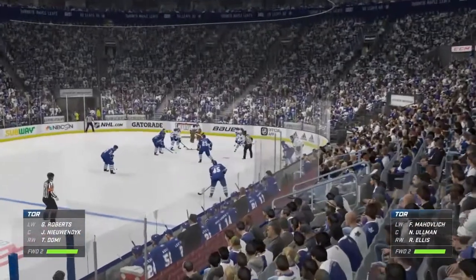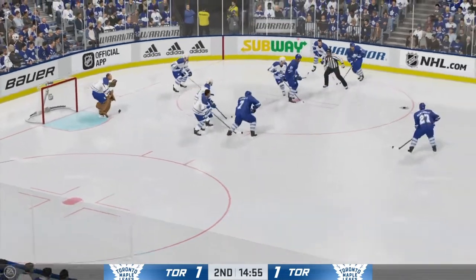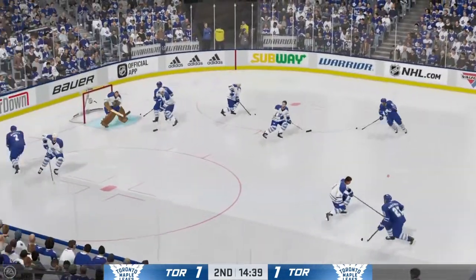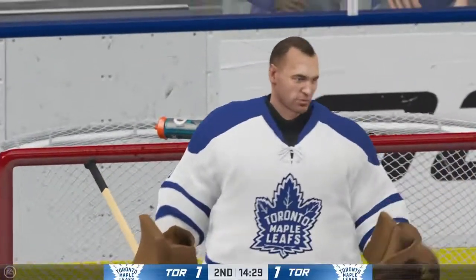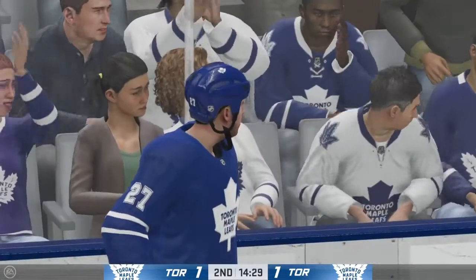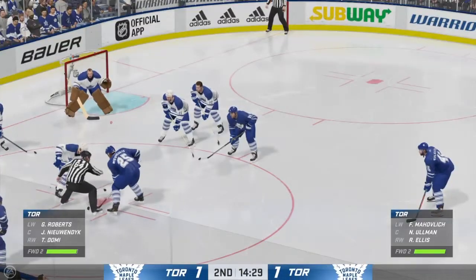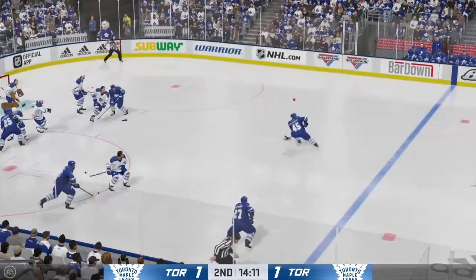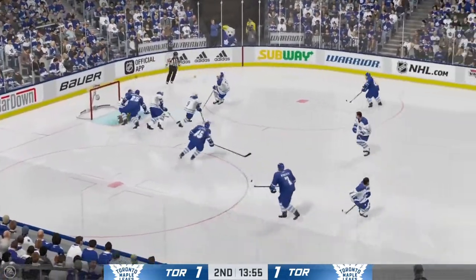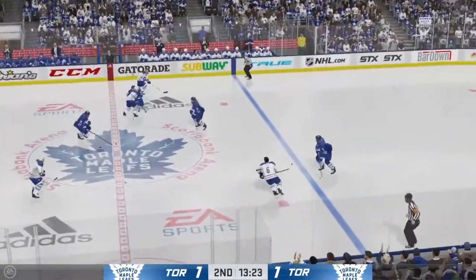Nearing the midway mark of the period, it's all tied up. And momentum on their side as they win the draw here inside the offensive zone with the stop. Offense his own face-off, and he wins the draw. Hammers the shot, and he comes up with the save. Long reach breaks up the momentum.